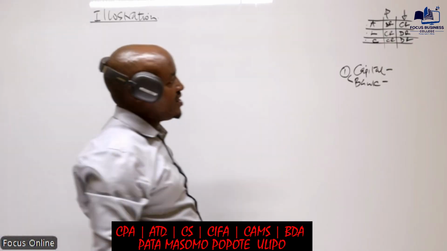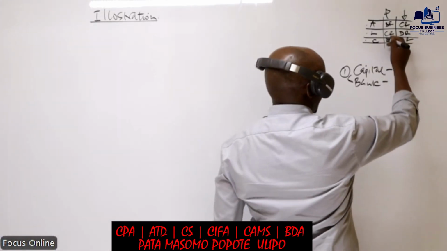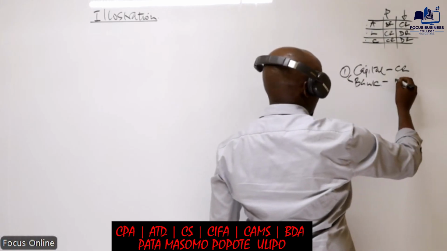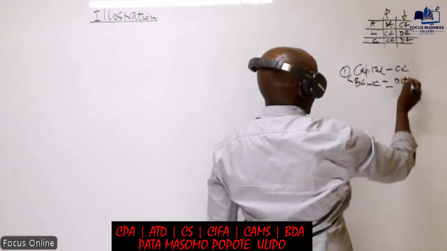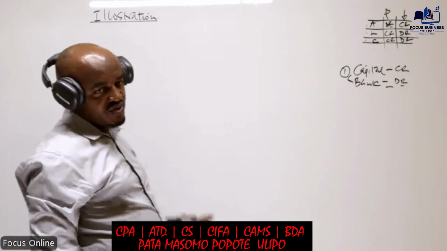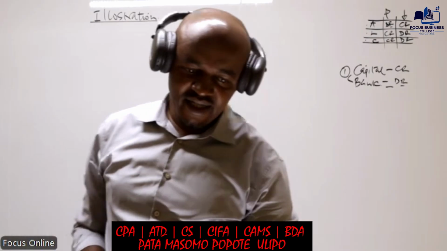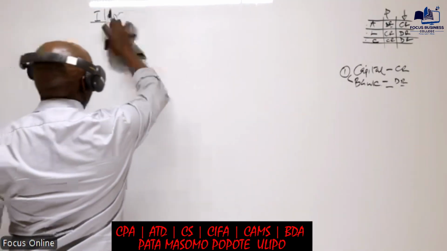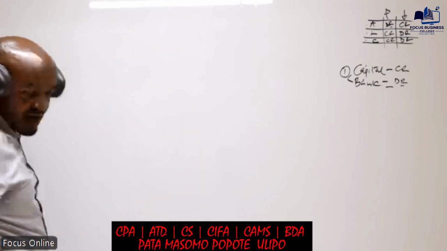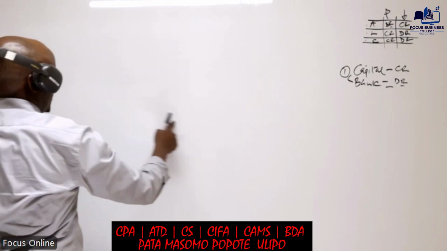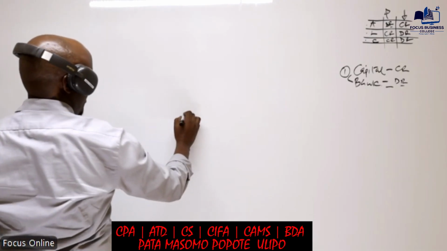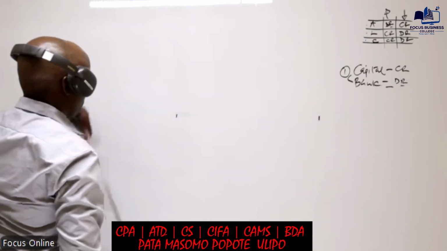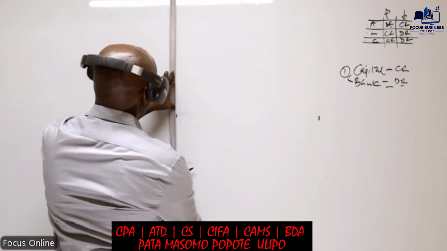Therefore, because capital here is increasing, we credit, and the amount of money in the business bank account is also increasing. This is an asset, so once the asset increases, we debit. In that case, we need to open two ledger accounts. The first ledger account we need to open is the bank account, and the other one is the capital account.